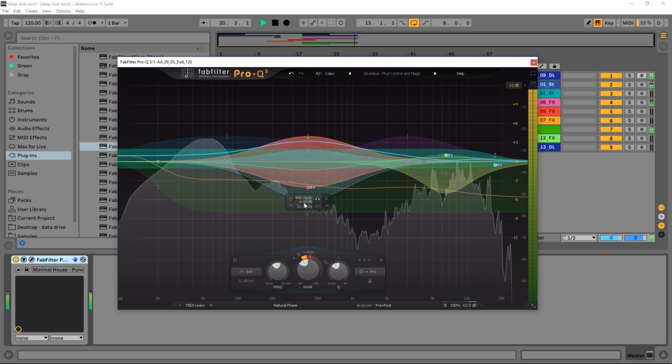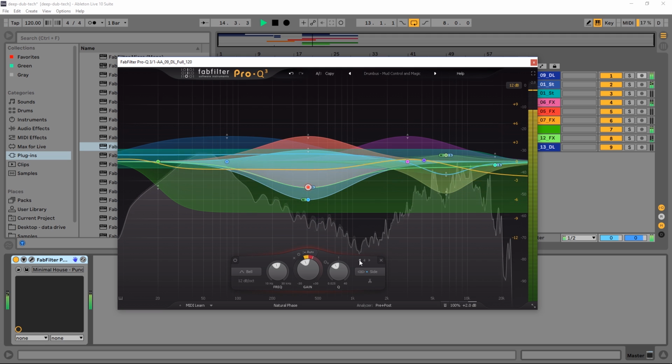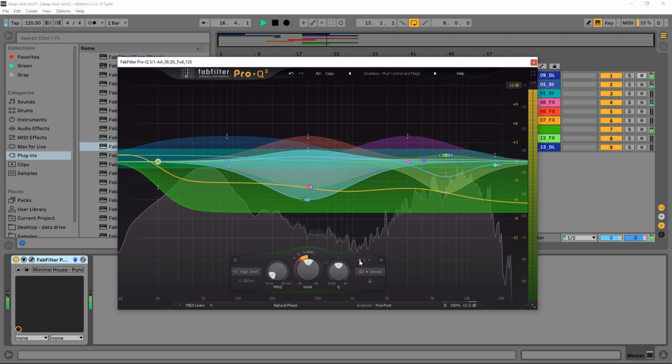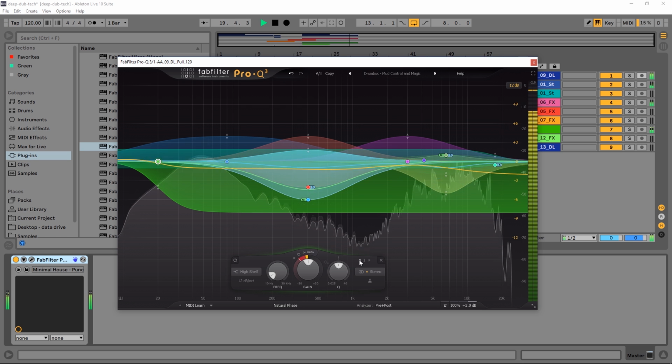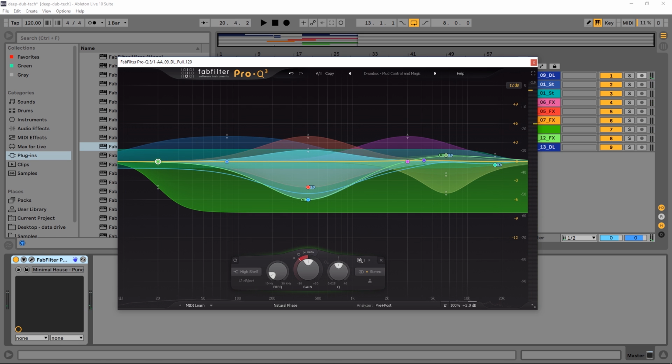I get to introduce you to the brand new Pro Q3 by FabFilter. I'm sure you know about Pro Q2. It's world renowned for being one of the best virtual digital EQs out there. FabFilter always come correct with any of their plugins, but I think Pro Q2 is probably their most well-known. Pro Q3 is a big update to it, and they're going to continue being at the forefront of this thing because it's just so dope now.